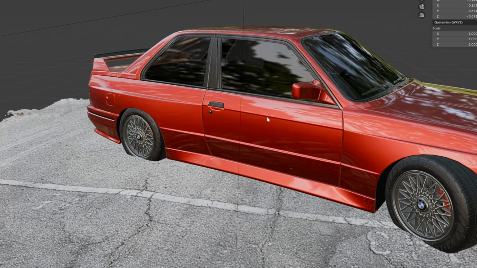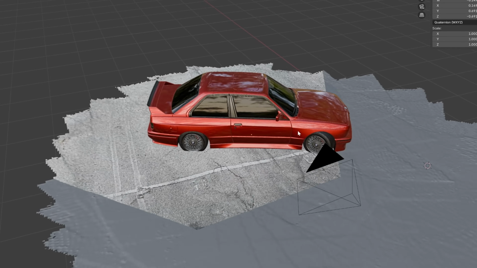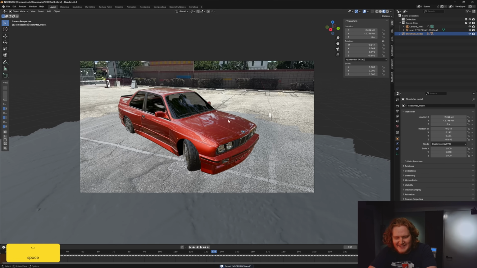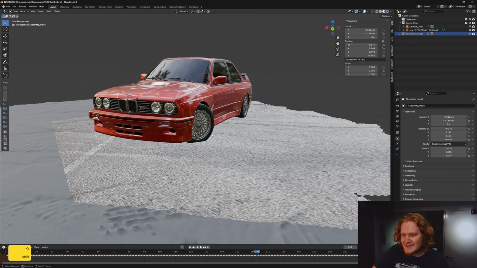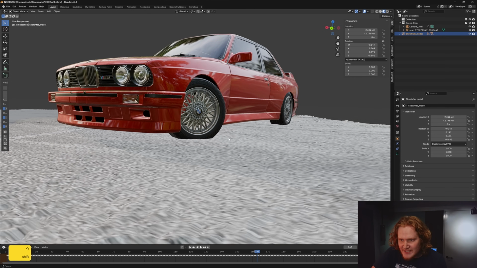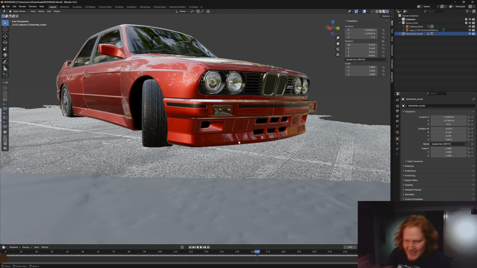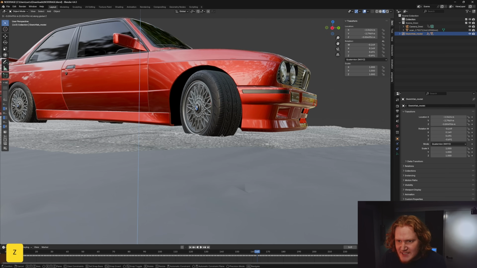That's pretty good. I don't know if this is accurate to how big a BMW is. I don't know how big this car is in real life. I know I have a parking lot for reference, but I'm happy with how this looks right here. So now what we're going to do is it's kind of sticking into our ground just a little bit. We're just going to lift it up. Once I have the rough idea, I can hit G, Z, move it up.